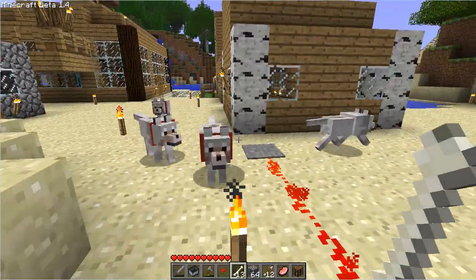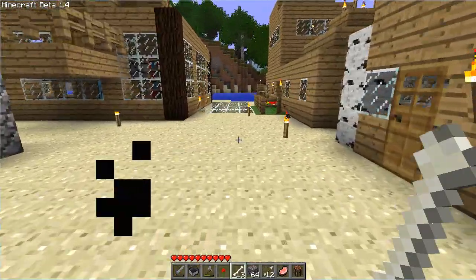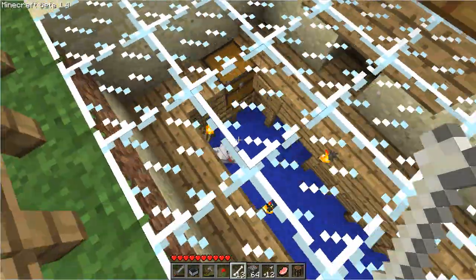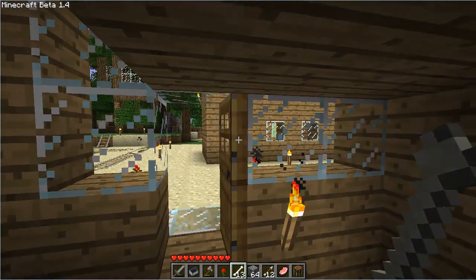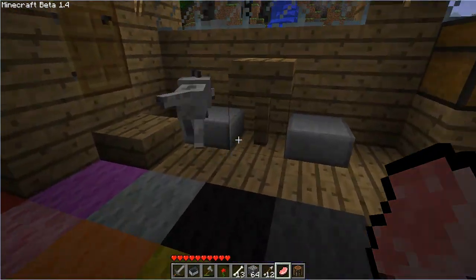So there's the four right here. These are my four explorer dogs. And then I've got Zoe, who's inside, and this is not her. I made another room for her, which I'll show you now. It's not really anything that special yet. I'm working on building it, but you can make them sit.